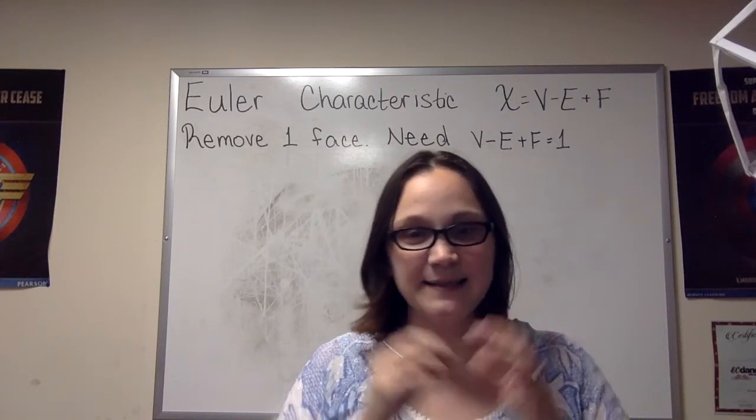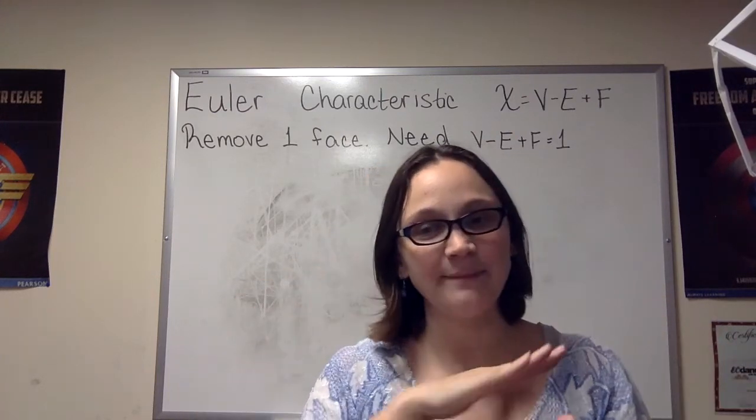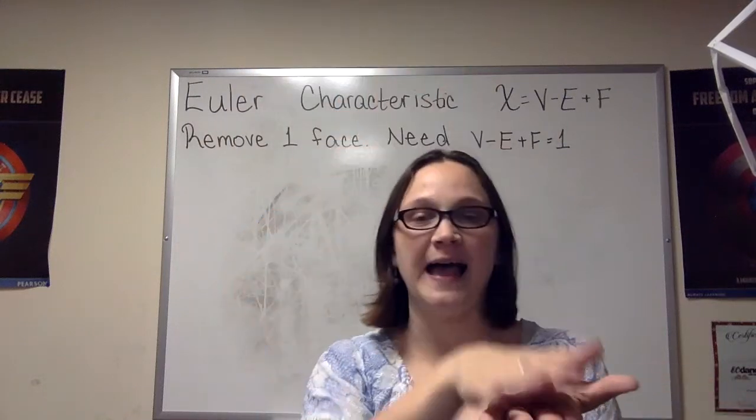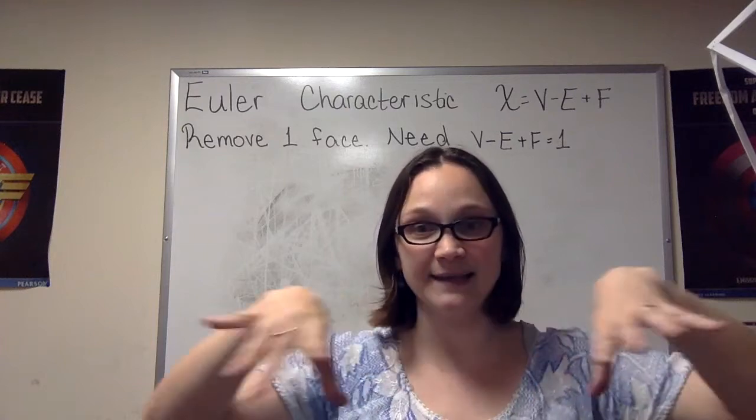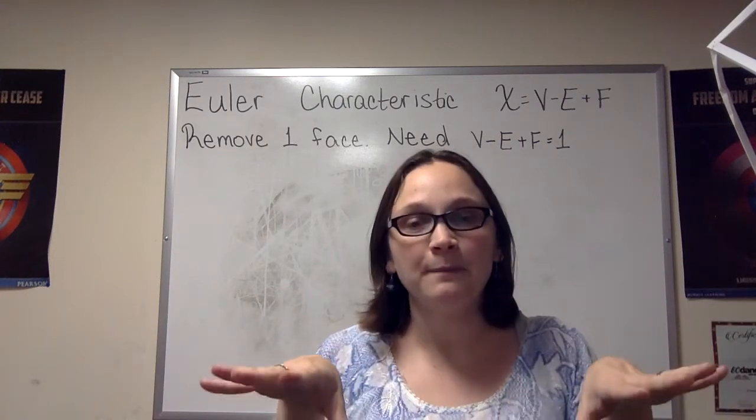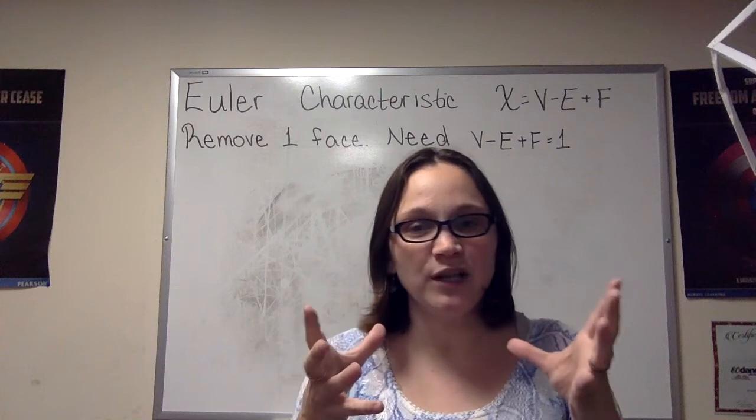Now that I have the idea, I'm going to take my shape that's missing a face and I'm going to flatten it. I'm essentially going to flatten my box. I'm going to think about a net of the shape on a piece of paper. And I want to look at that.